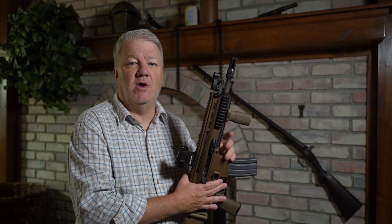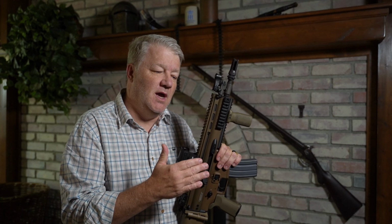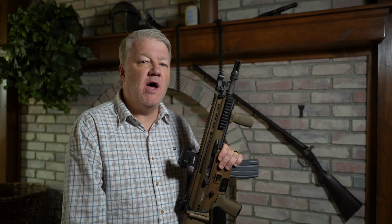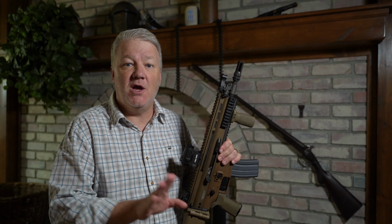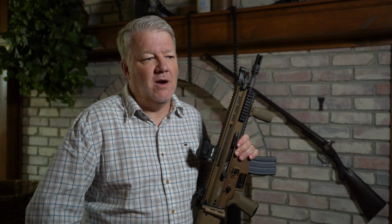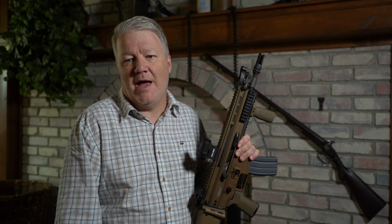But let's talk generally about the FN SCAR. It was developed in a program in the early 2000s as a way to supply a battle rifle for SOCOM, our Special Operations Command. They wanted a more robust non-M4 variant that they could use in multiple roles. And so this is what FN brought into the competition. Now, was it successful? Not really. And there are a lot of videos about that. You can read and listen to a lot about what happened, because there's some great discussion about the program itself and how it didn't really work.